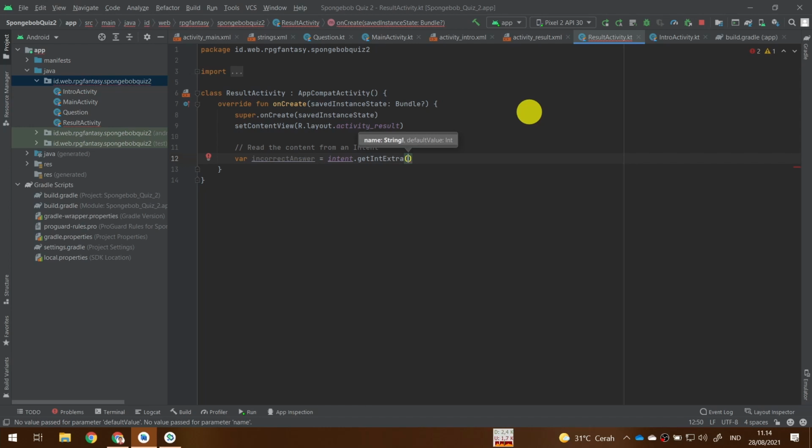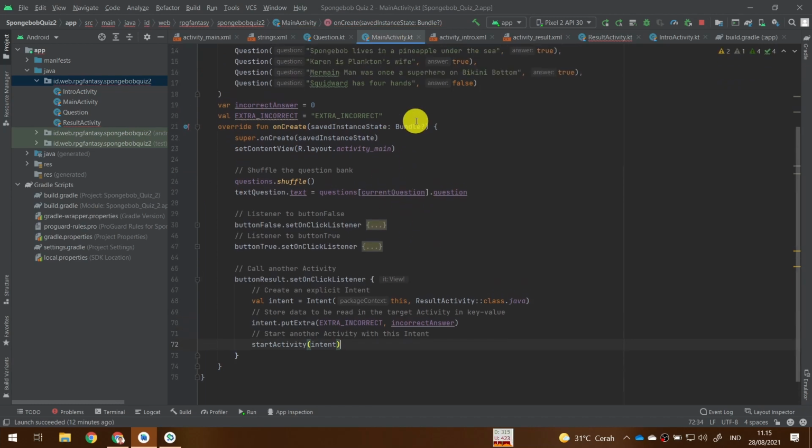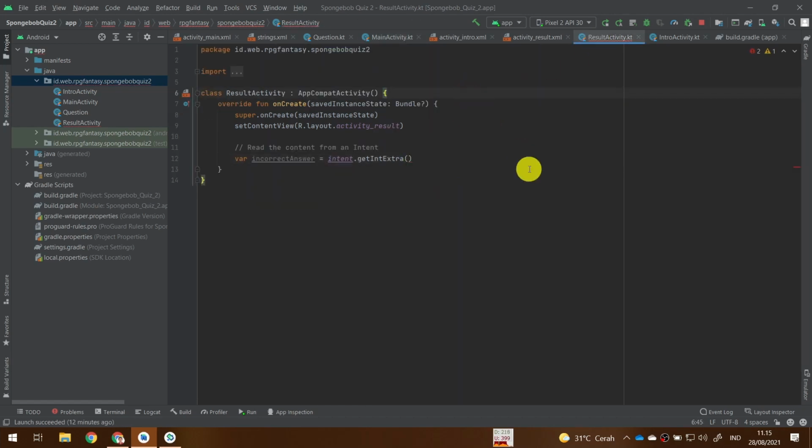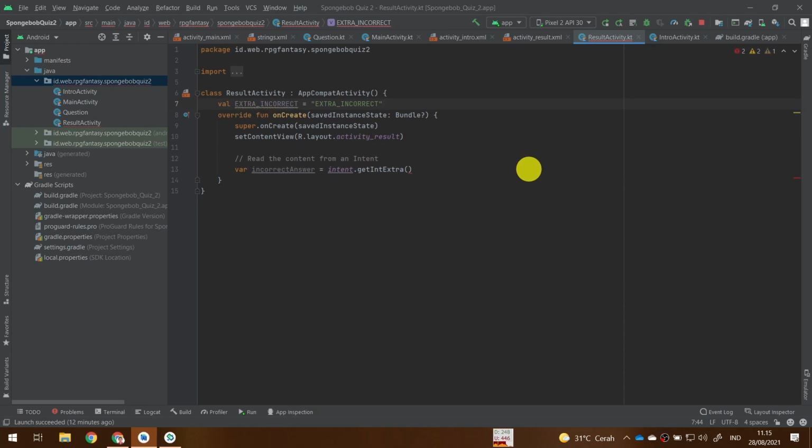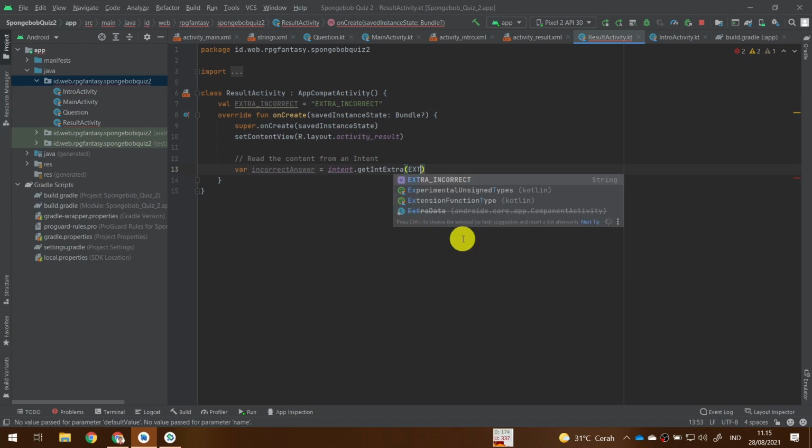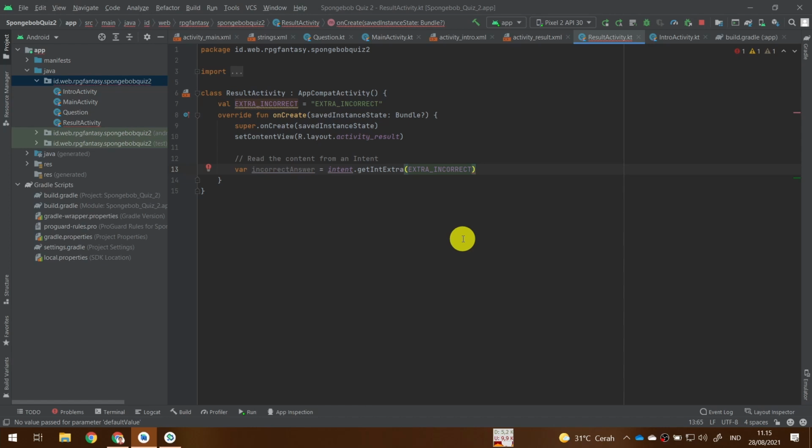Again, you must provide the correct key. Just copy it from the main activity. If you type it manually, then there is a risk that you mistype it. Okay, and use that constant over here. So I tell Android Studio, okay, I want to get extra, which is an integer, named extra incorrect.